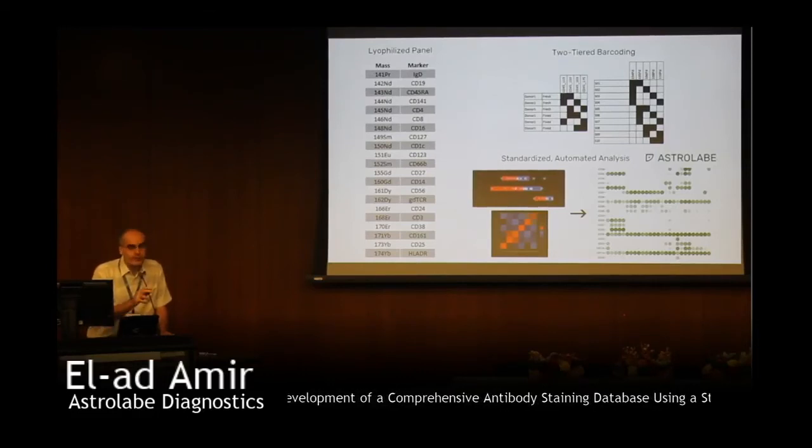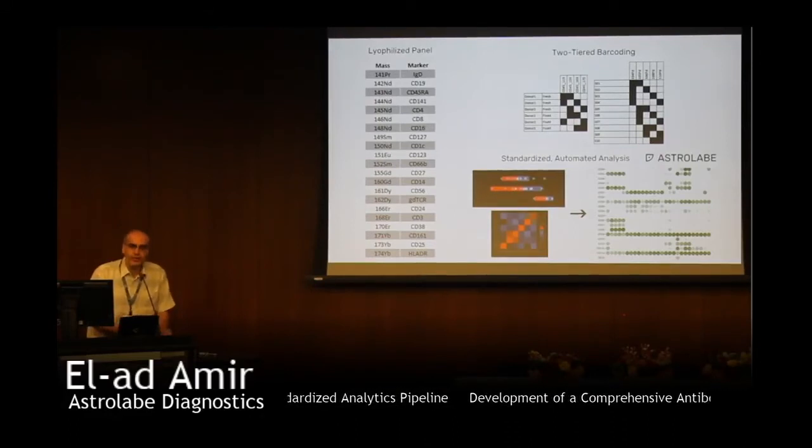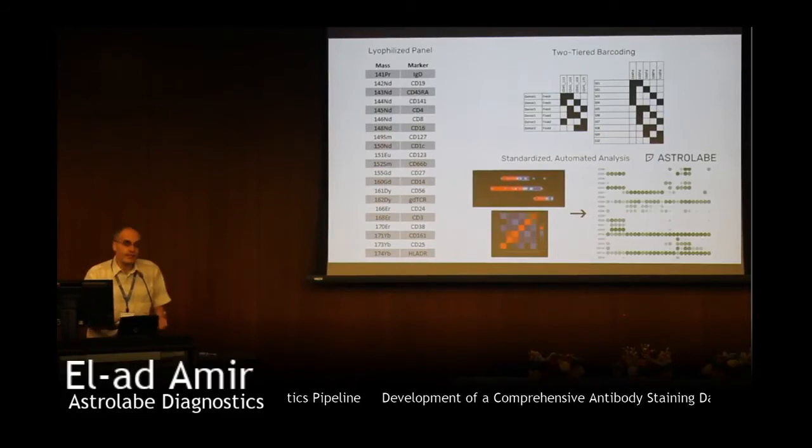The second part is, again, reducing that kind of variation that comes from a human operator. And even if you have a single person debarcoding and gating all of this data, they're still going to make decisions along the way. They're going to move their gate 1 pixel to the left, 2 pixels to the right, and so on. And that kind of variability could affect your experiment, especially when data is acquired over a long period of time. By using an automated system, you guarantee that the first sample and the last sample are going to be analyzed in exactly the same way.